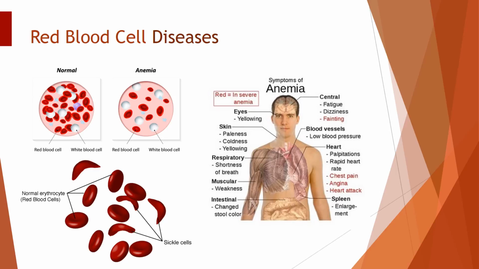Due to the abnormal shape, sickle cells aren't able to flow smoothly through blood vessels, causing blockages. These blockages result in acute or chronic pain and potential infection or liver damage. Sickle cells die at an accelerated rate compared to healthy blood cells. Their lifespan is 10 to 20 days instead of 120. As a result, the supply of red blood cells cannot keep up with demand.